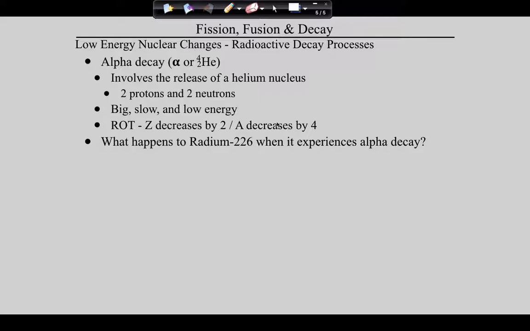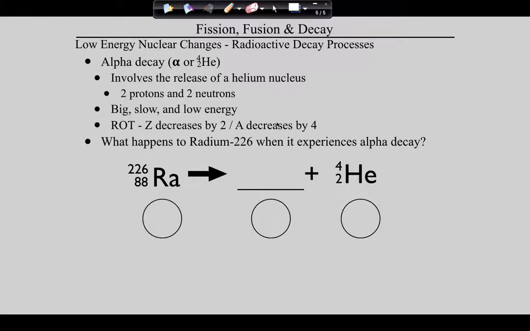So here's what you do. Do write this down with me. So guys, write down a big RA. And then let's label it as radium-226. So it's element 88 with a mass of 226. Now guys, here's the question. What does this become when it goes through that kind of decay? So what does radium-226 become when it goes through this kind of decay, which we understand as alpha decay? So guys, to figure it out, do this with me. Draw 3 circles. One underneath the radium, one underneath the line, and one underneath the alpha particle.